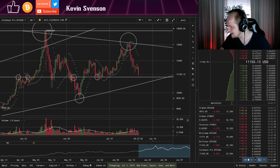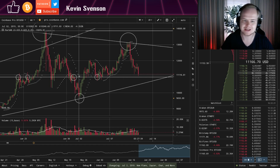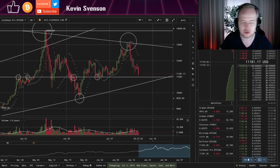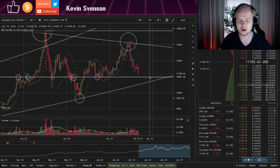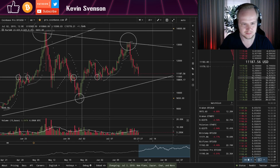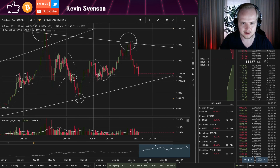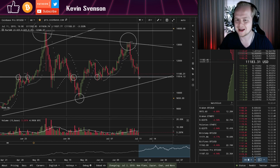So Bitcoin is coming up on a critical support level right now. This level has acted as a pretty big pivot point in our trading range. So 11,000, guys. 11,000, not only a whole number, but a critical support. Previous resistance here. We found some good support at this area. This was a bit of a breakdown area. We found some good support here. And right now, the bulls are looking to put in some support at 11,000.